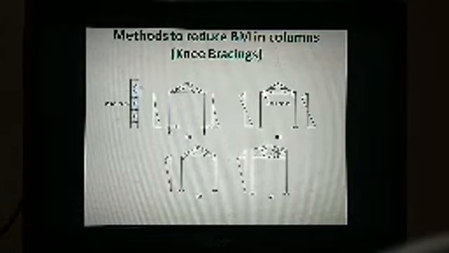Practically, you can see a lot of trusses at joints, like the column to truss joint, where the load is transferring with some eccentricity. Here the load won't be axial straight away, so the load will be eccentrical. This is the load and this is the eccentrical distance. With that eccentrical distance, your joint will be subjected to moment. That moment can be reduced by providing a knee bracing at the joint, so you can reduce the moment at that particular joint, not only due to the vertical loads, even with the wind loads.